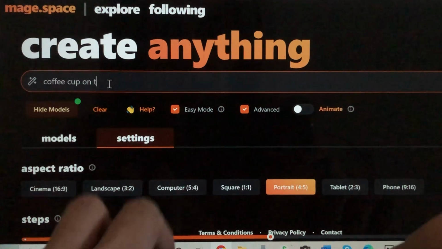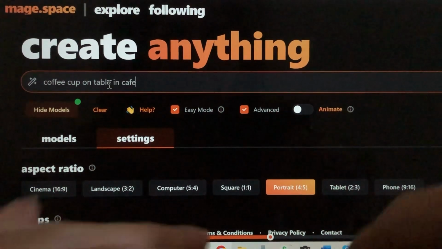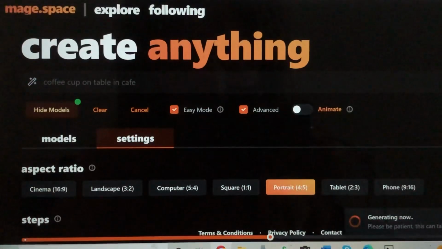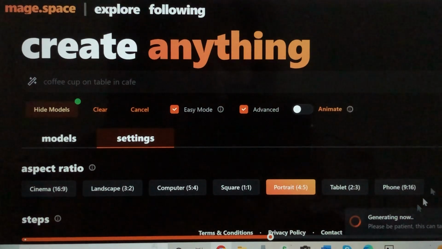A coffee cup on a table in a cafe, because we are building a cafe brand and we want to open up a cafe business, and we want to show our customers and in our advertising that we have coffee on the table already. We don't have to pay a model. So it's thinking, it's designing, it goes around and around, so you know it's working on it. If you don't see this, then you probably have to redo it.